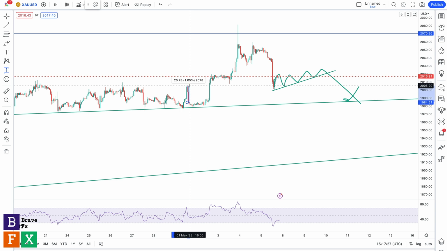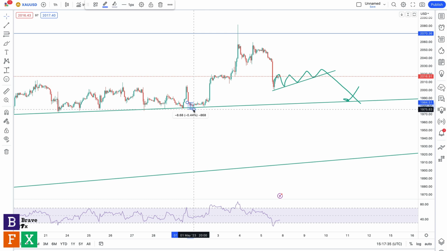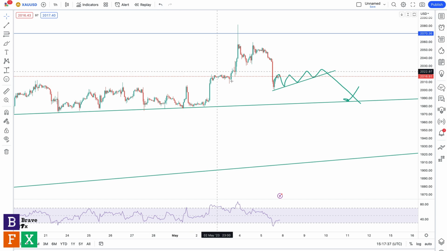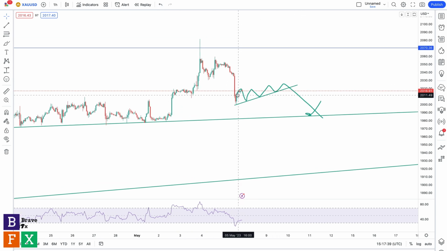Decent for a day trader, right? Because this closely aligns with a resistance level here. And your stop loss is just going to be around 80 pips or so, right? Because the stop loss is going to be below the engulfing candle. So this is going to be my scenario to go short on gold, waiting for a consolidation around this price level to go short, aiming for this trend line.